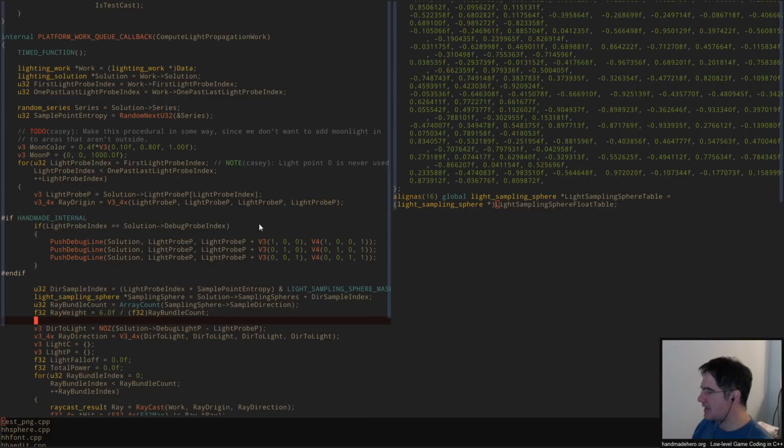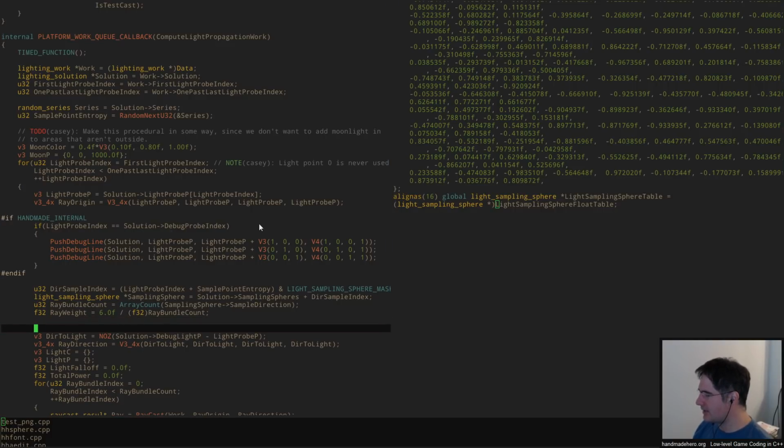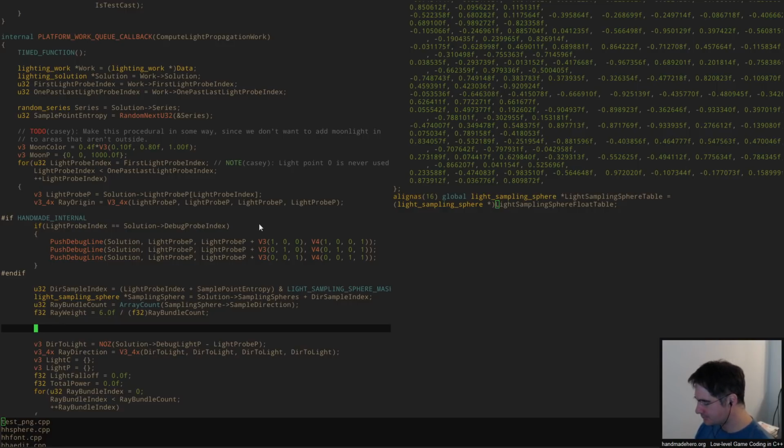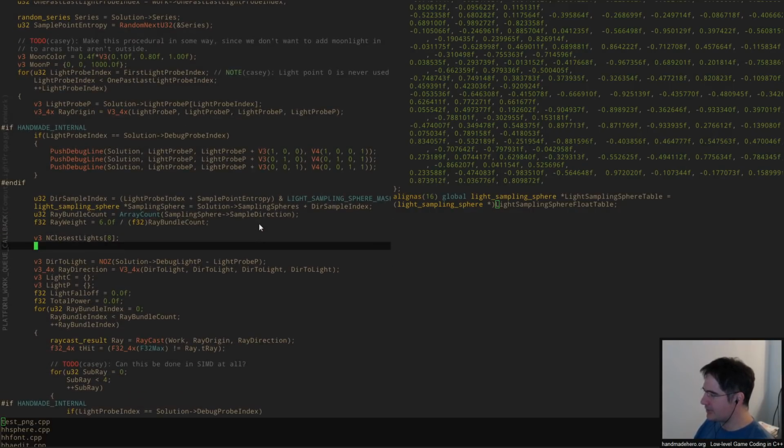And so in here we would say, well, all right, let's build an array of the n closest lights to us or something. So if you imagined here, you had like, n closest lights or whatever, and I don't know how many there would exactly be, but there would be some, and we would have a find closest lights, and we would do this sort of thing, right?